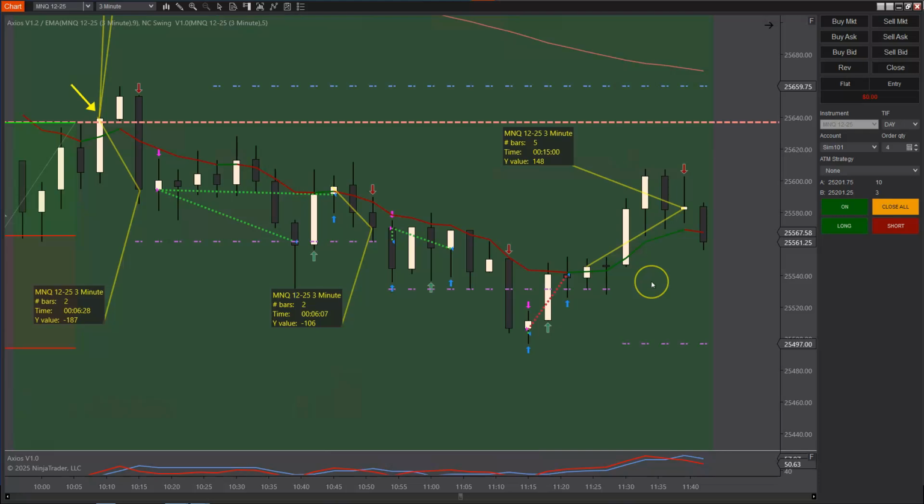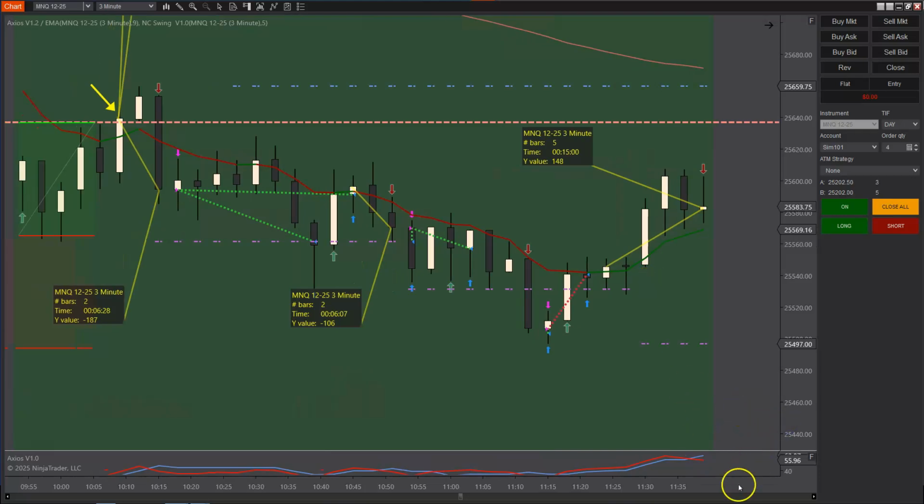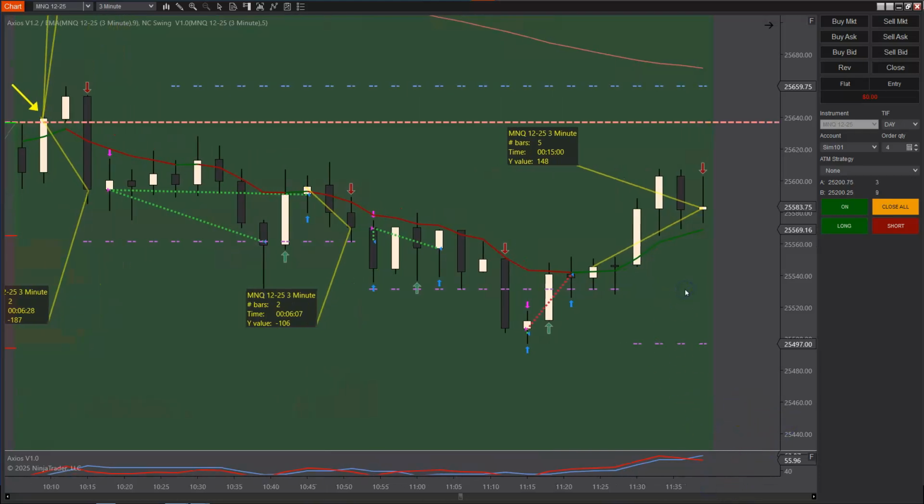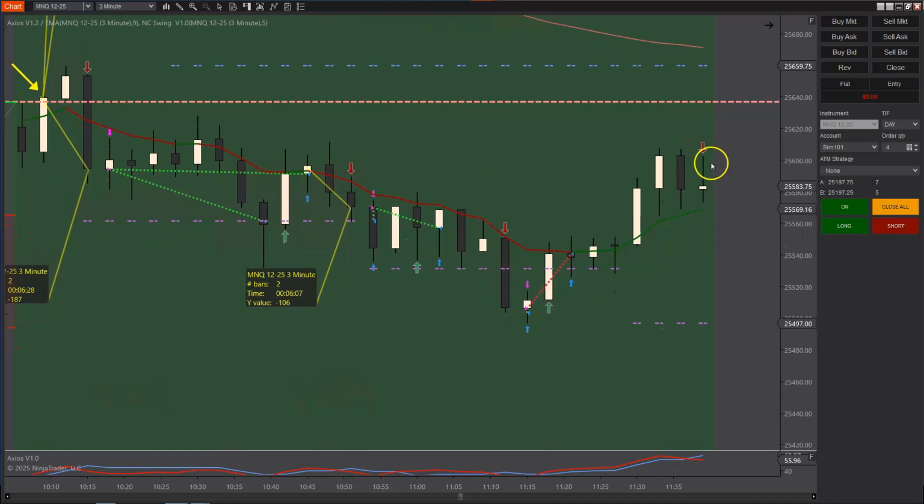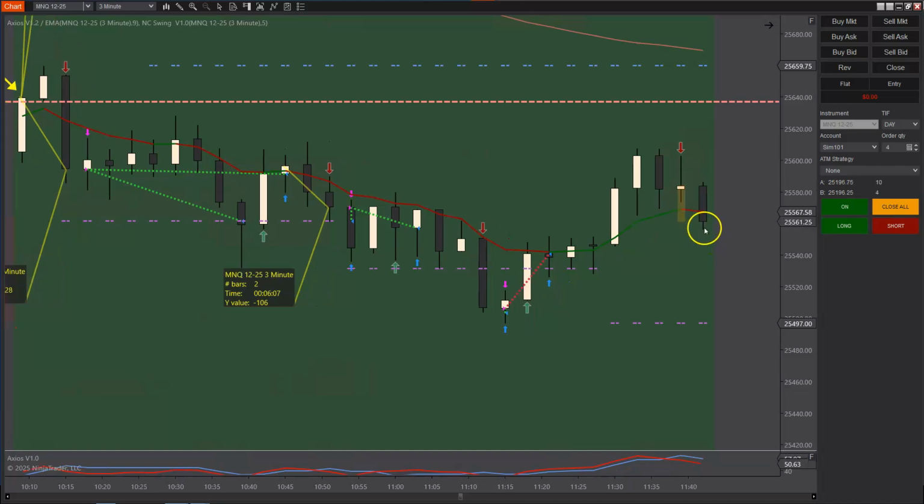And then, oh yeah, we have another idea. I know I'm throwing a lot of different concepts out here, but this is just for brainstorming. So we have our Axios signal here, but this signal candle isn't the one that closed below the moving average. However, the next candle does. So we're in our sell window. You could manually enter a couple contracts and target this swing low. So these purple lines again are coming from this swing low right here. So you could target something like this.